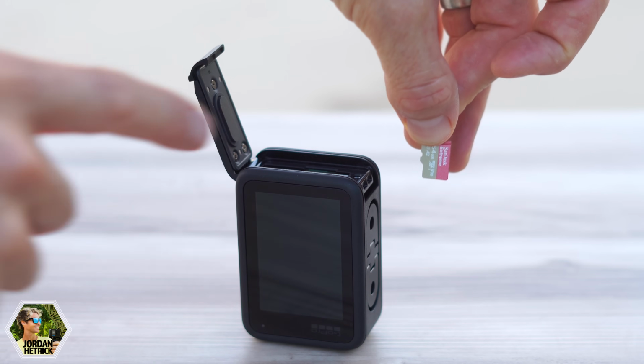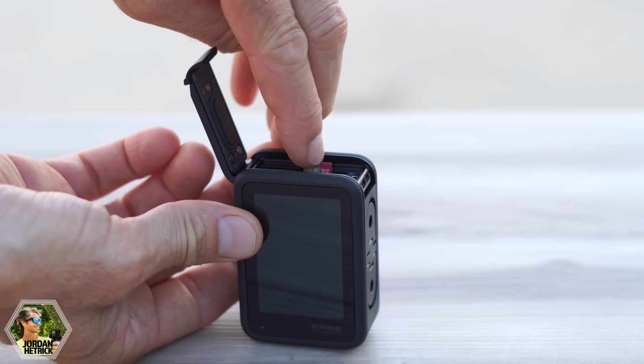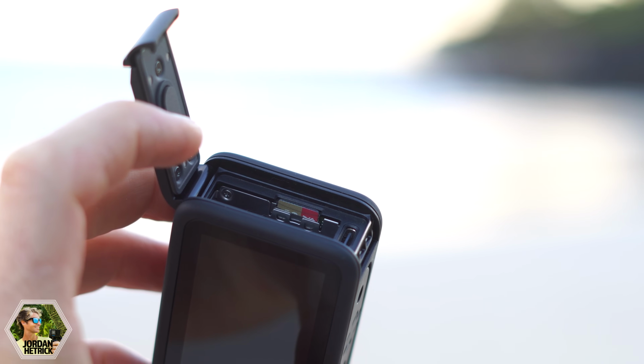So take your microSD card with the text facing the back screen of the camera and insert it into this little slot right here. You just want to push it all the way down and it'll kind of click into place, and you'll see that it'll be lined up here with that top little ledge.